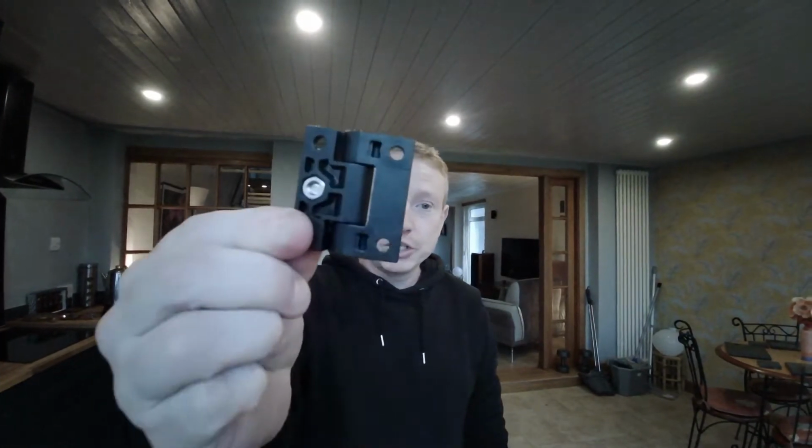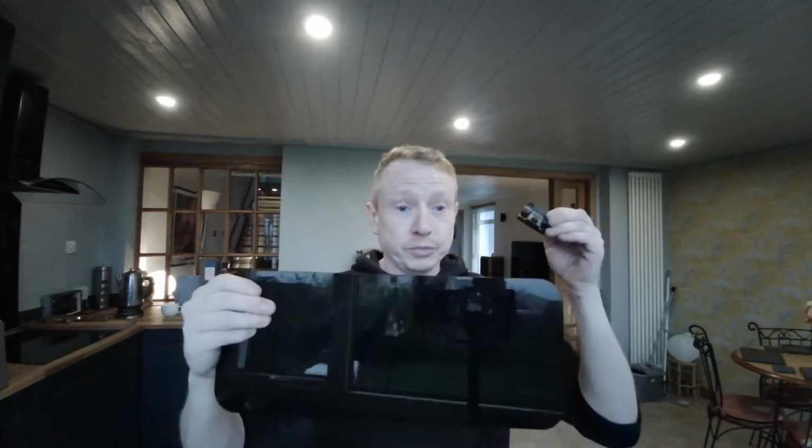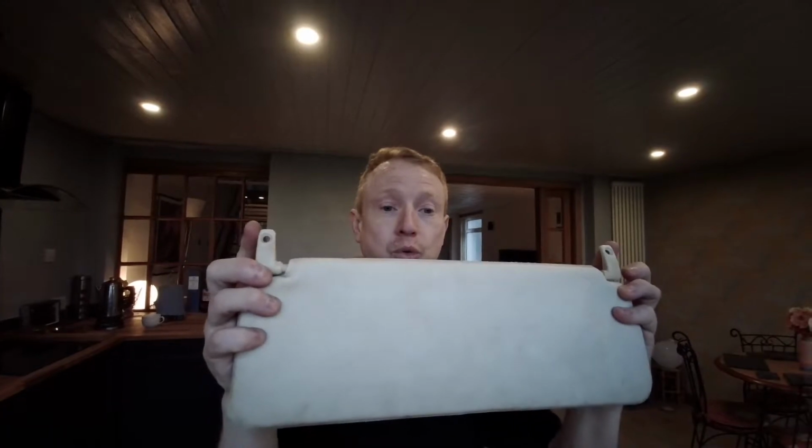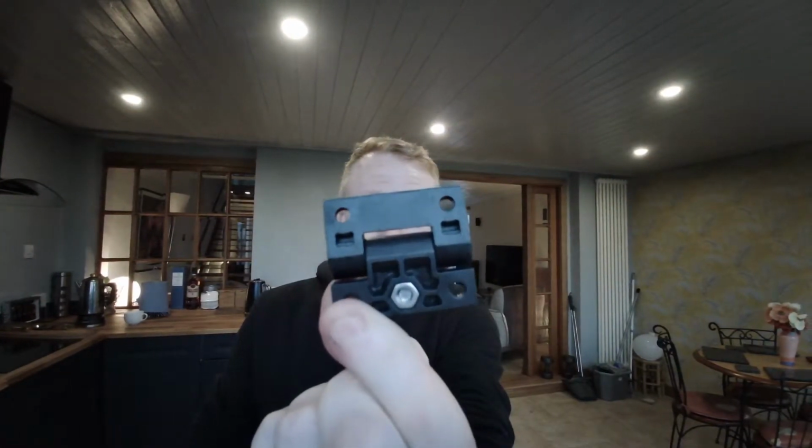Then I purchased small friction hinges. You'll see that, which you can tighten up and slacken off depending on what kind of resistance you want. And the idea is to mount that to the Mini. Now the Mini's sun visor only has 2 holes, and this would need 4 because we're doubling up. So the plan is to take the holes we have for these, which are just little screws, widen the size of the hole, put M5 riv nuts into that, and then use M5 screws to go into that.